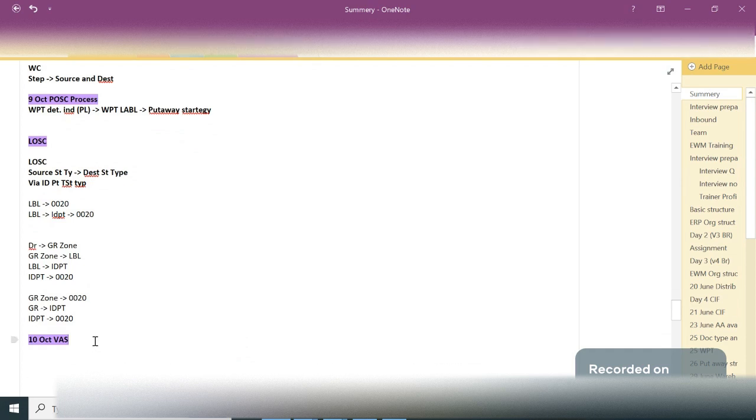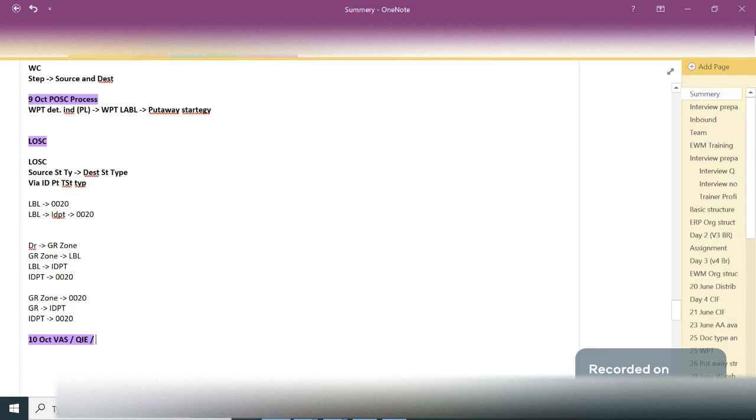And if possible we will try to cover the QIE as well, quality inspection. So again for these things the POSC will be required. So that's the reason I will try to cover both the things. Now the POSC is clear, LOSC will get cleared tomorrow. Okay, and simultaneously we will try to cover the VAS and QI, either VAS or QI.